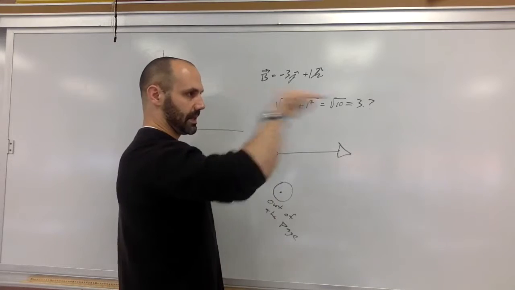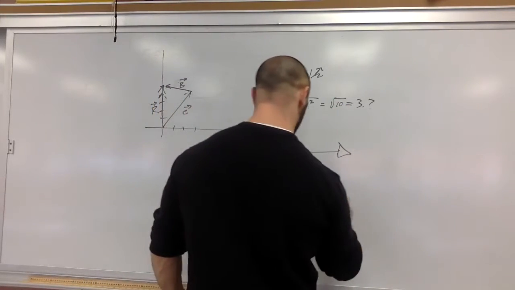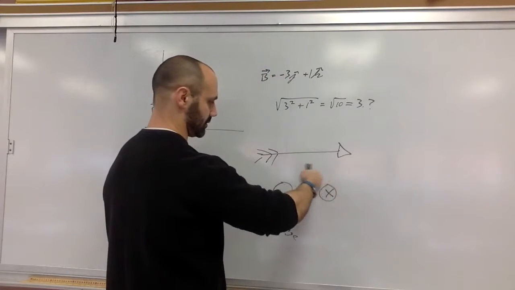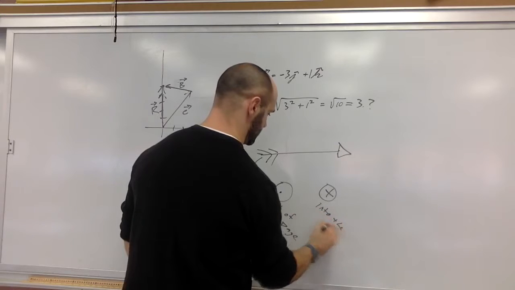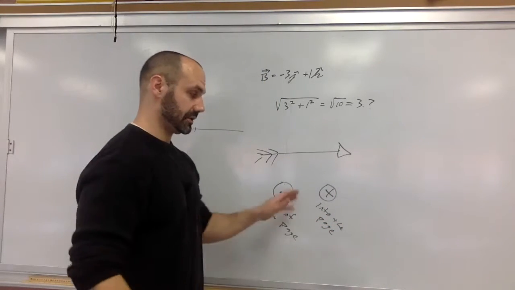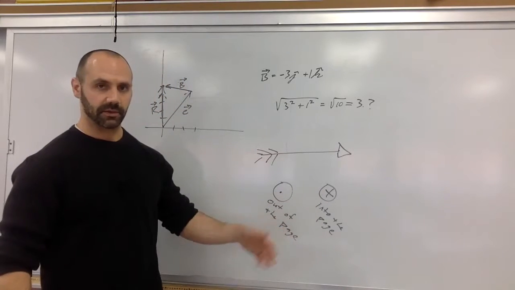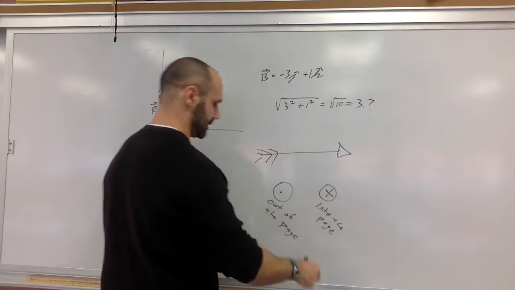And then if you're looking at the back of an arrow, a vector that's going into the page, you would see the feathers. And so this, it kind of looks like the cross of the feathers, right? This means going into the page. So we will use this. This is a convention that you can use even on the AP test or anything like that. So this means out of the page, this means into the page.